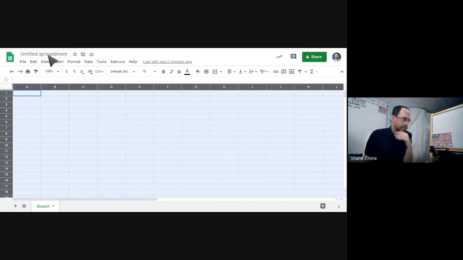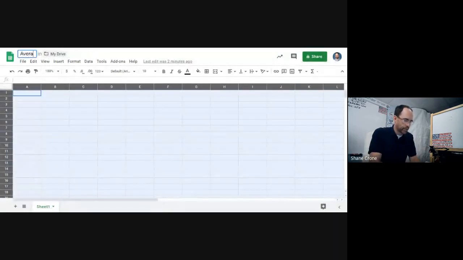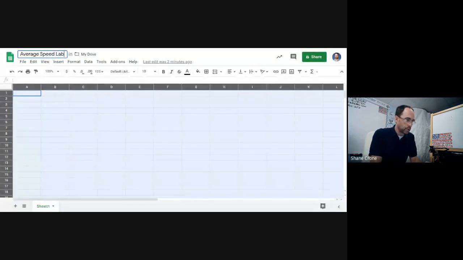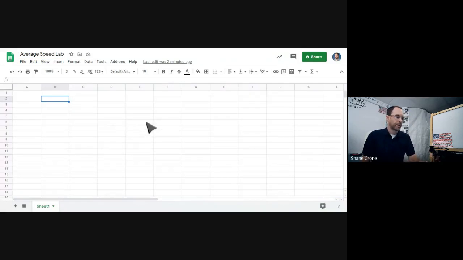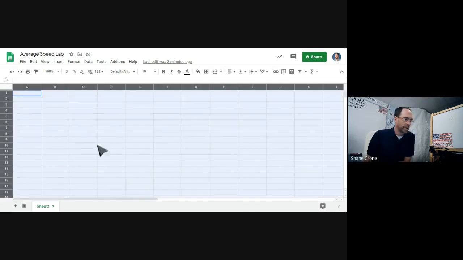The first thing I'm going to do is give this thing a title. So this one is called the average lab. And I'm going to apply some things to the entire data table. So normally when it opens up, it looks like this. And you'll see that you can make a few changes that are kind of systematic changes, things that you want to apply to the entire data table. So I'm going to click up here in the upper left so that I can highlight the entire table.